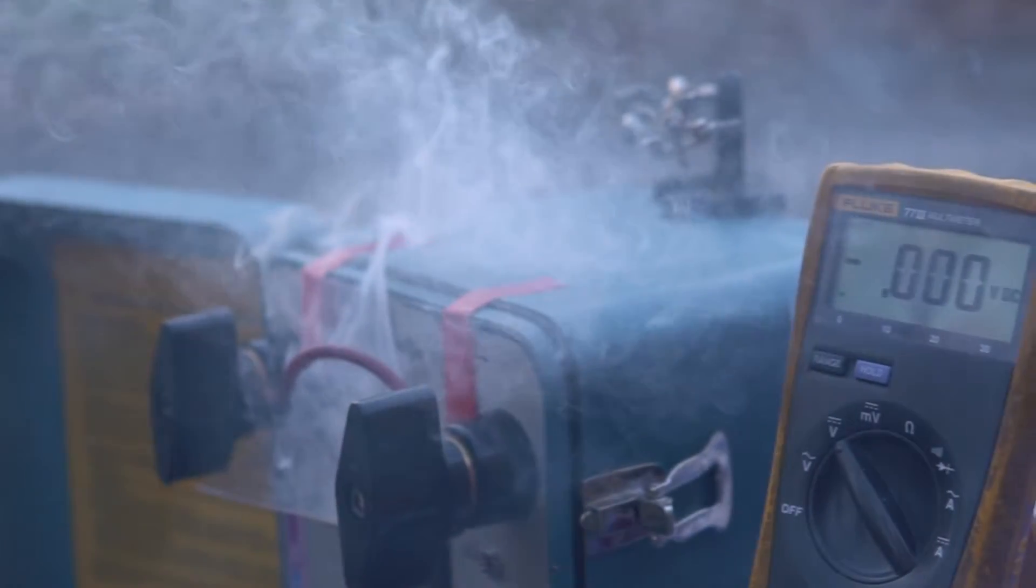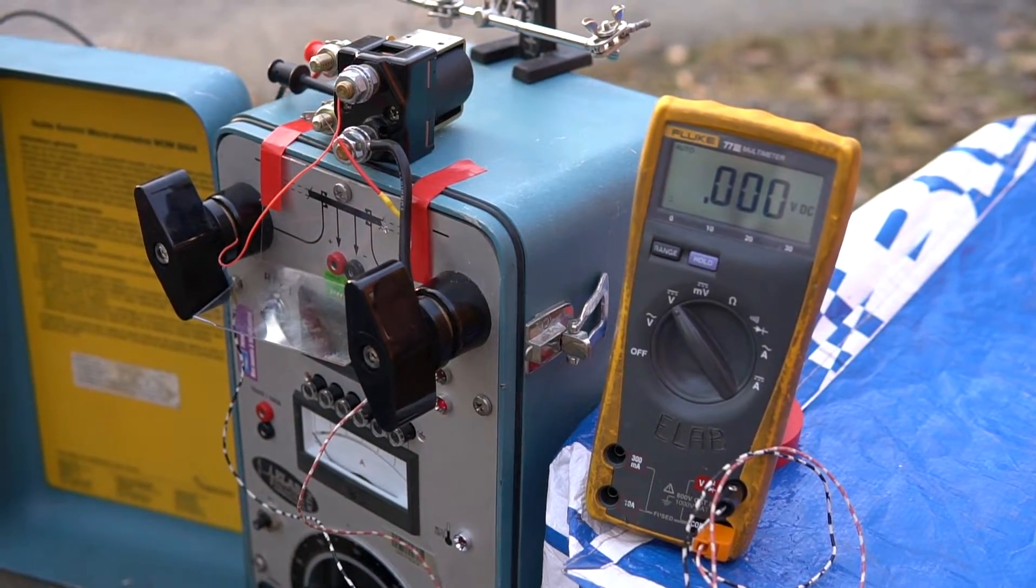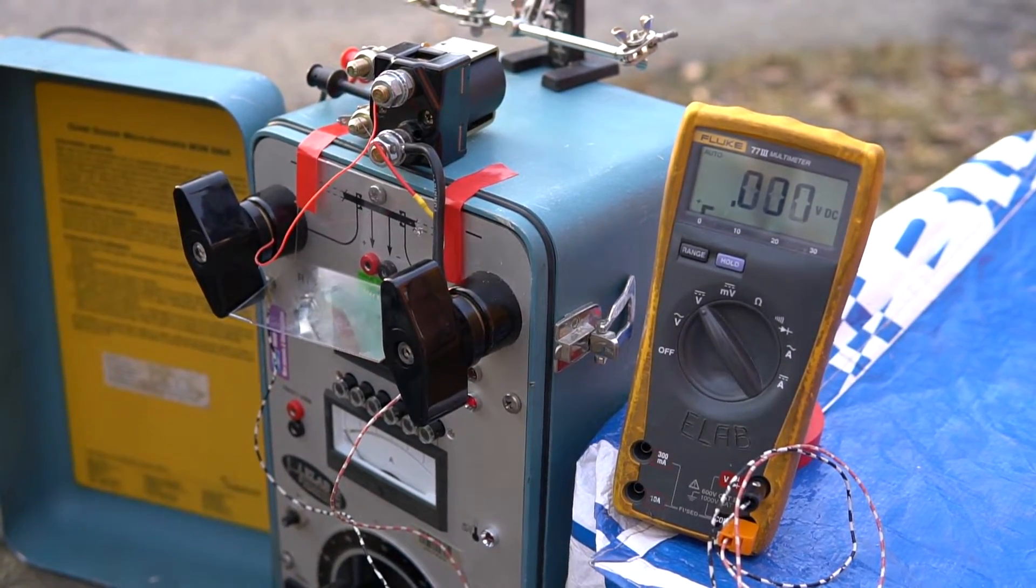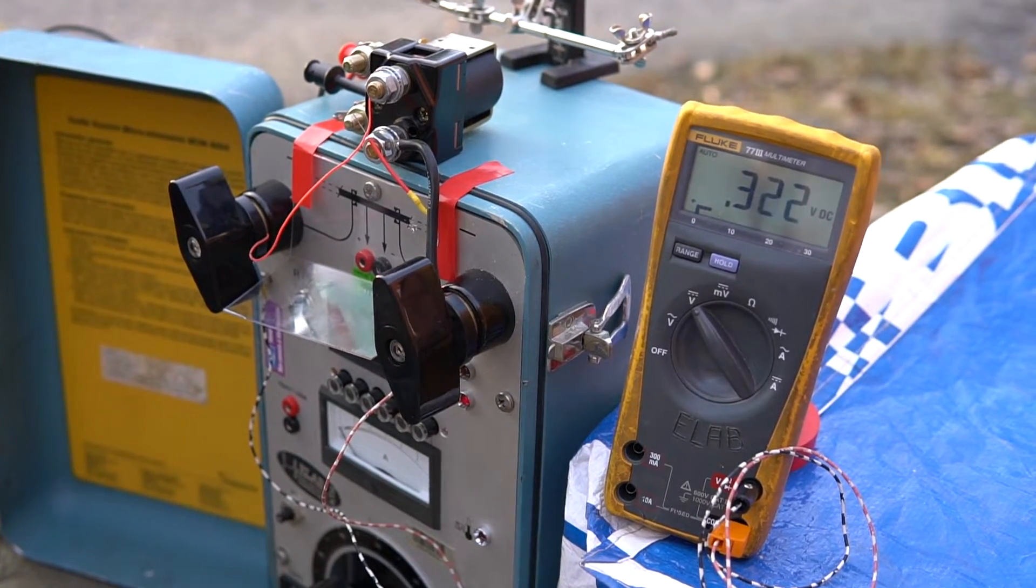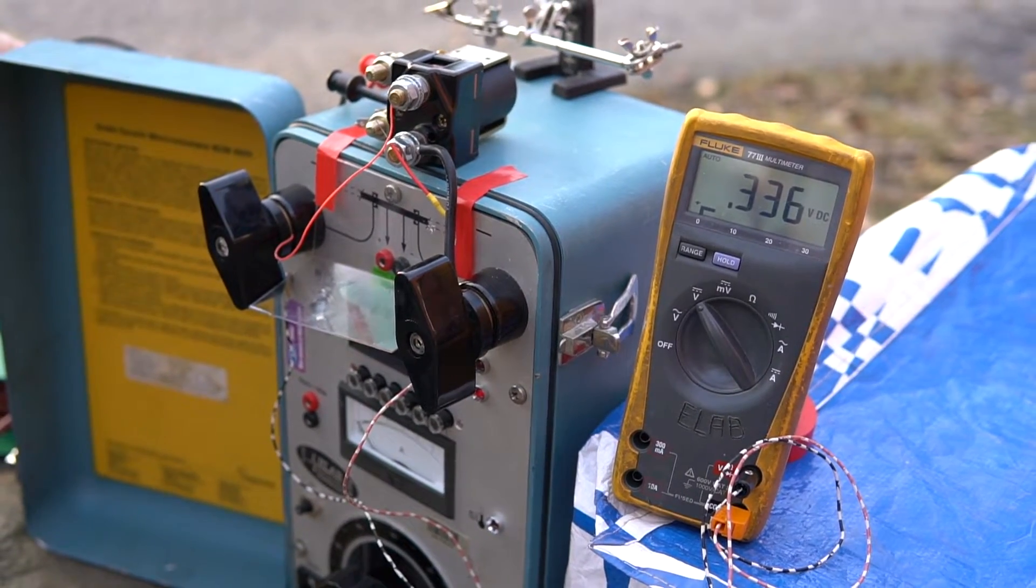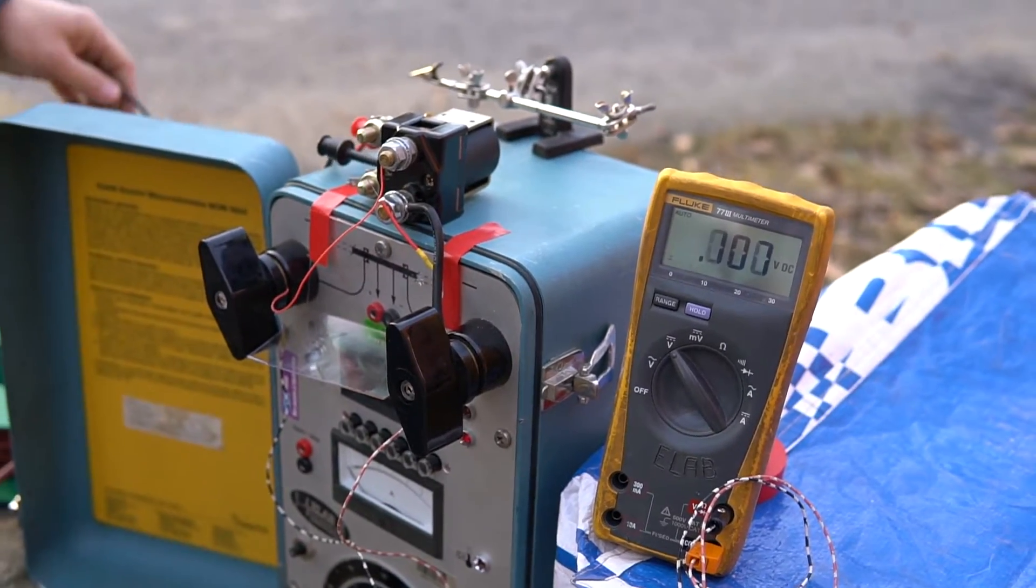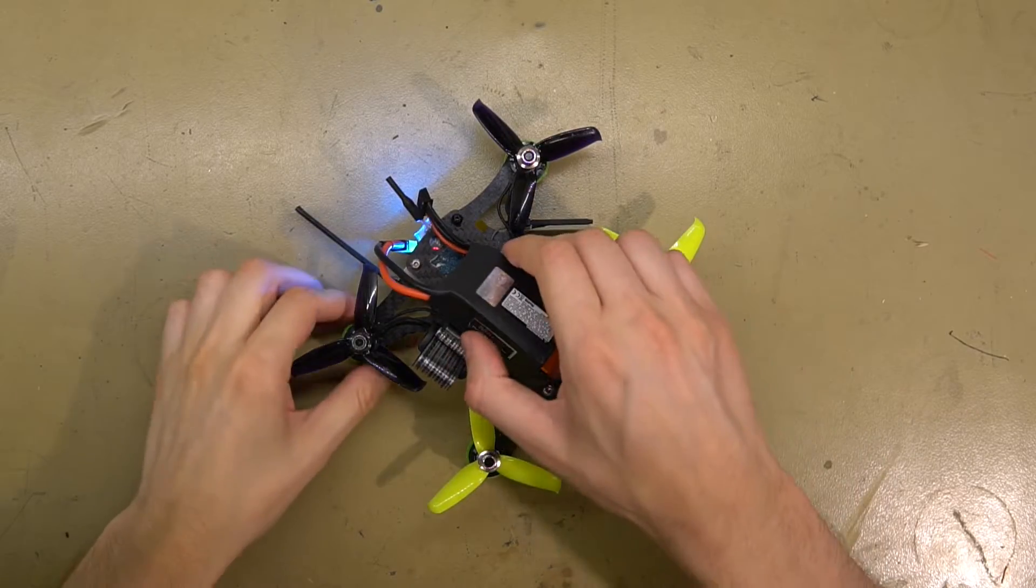Because of the resistance of the wire, some voltage is lost when it's conducting higher currents. This is part of the sag that you may notice when you throttle up. We took measurements to determine exactly how much voltage is lost across 20 centimeters of a given wire at a given current.